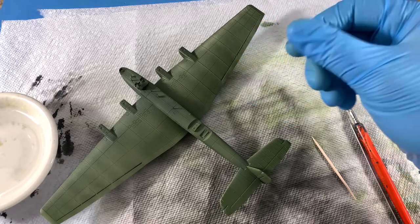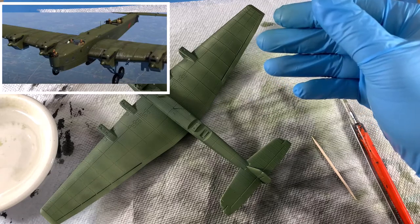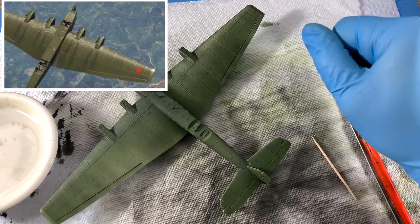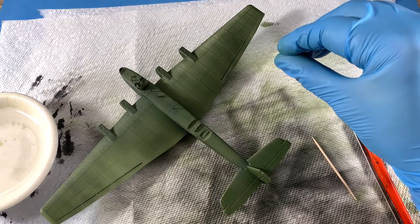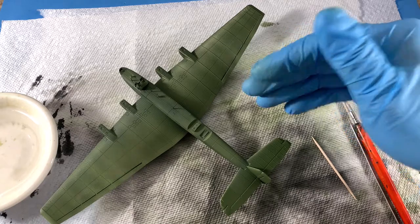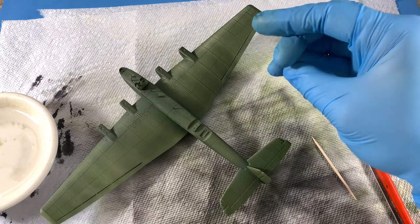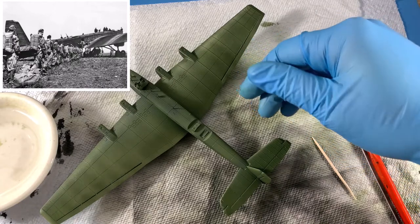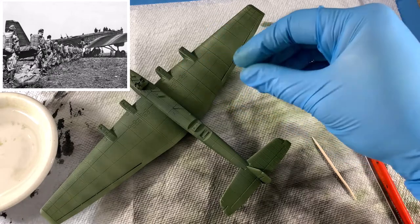But I also looked up some different video games where the plane is flying around, and I'm sure the people that modeled that also tried to do realistic weathering, so I used those as reference as well. I really want it to mirror the fact that this was used to transport different things, and also for paratroopers. There are some pictures of paratroopers getting on the airplane. You can see that there's weathering from the troopers getting onto the plane.